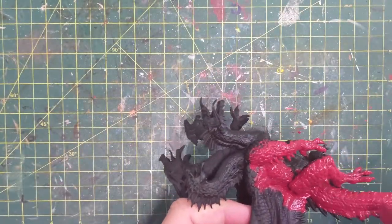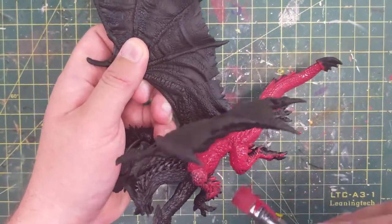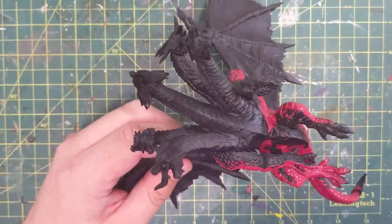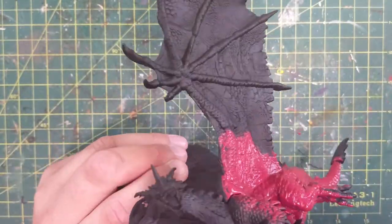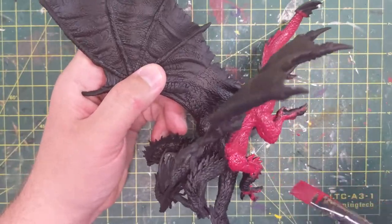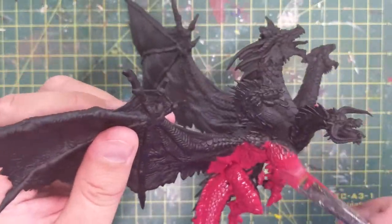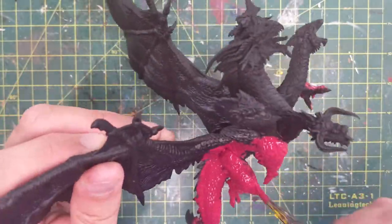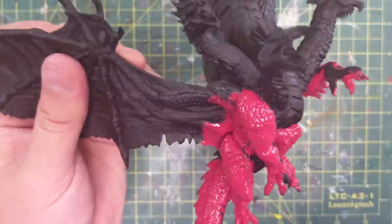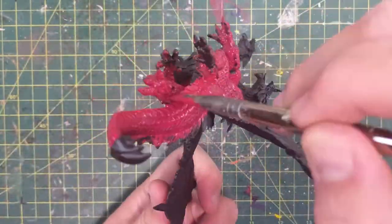Being Tiamat, this is probably one of the most complicated paint jobs I ever had to do on Paint-A-Life — I used 36 different paints. My goal when I decided to end my Dragon series with Tiamat was that since I painted all the chromatics and all the metallics, doing their gods respectively would be a nice bookend to the five metallics and five chromatics.